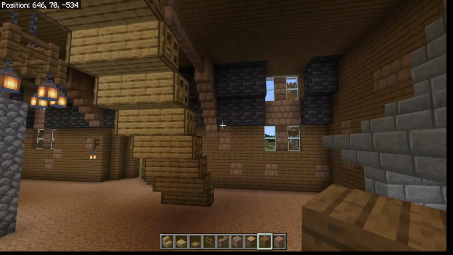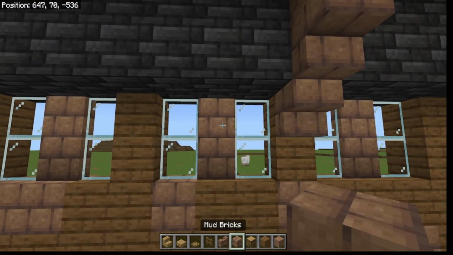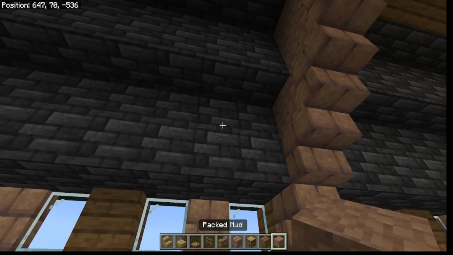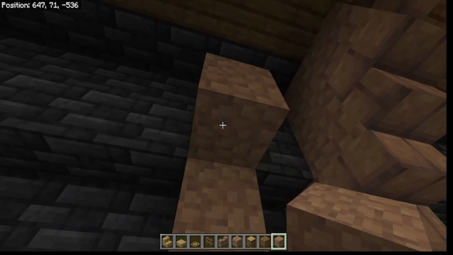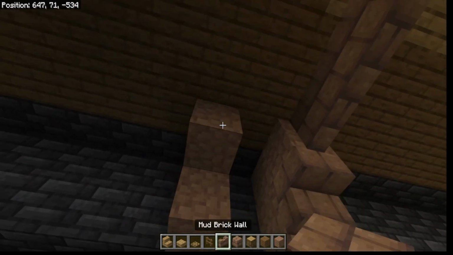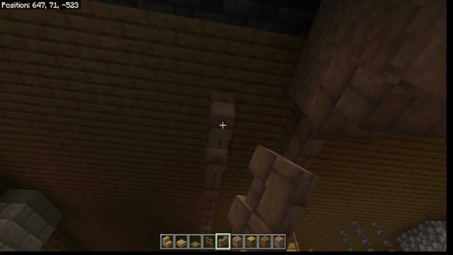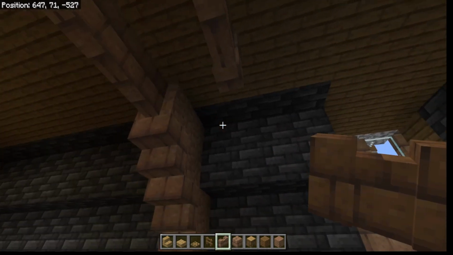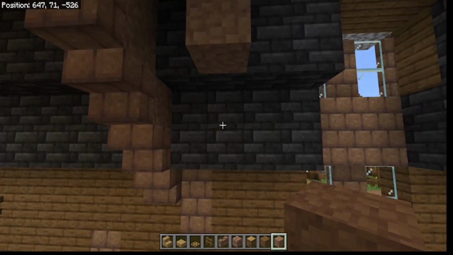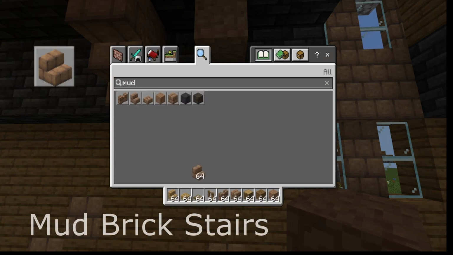So I want to move this a couple of blocks over. I'm going to put it on this window instead. I forgot the mud stairs. Okay, let's change the mud stairs.